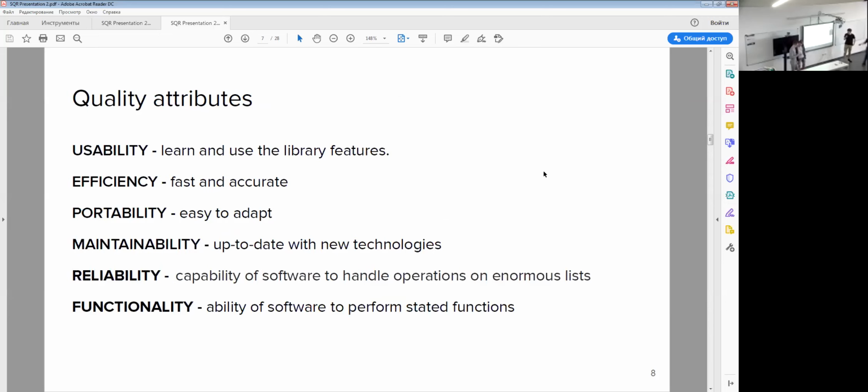And now we'll move to describing our quality model. When we were choosing the quality model, as one of the previous teams described, we took the same method.